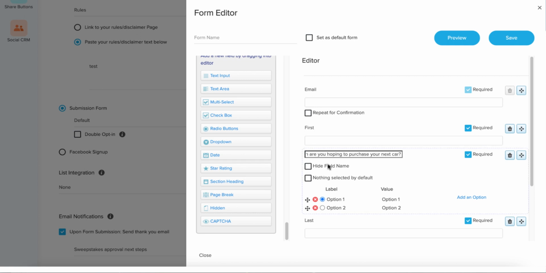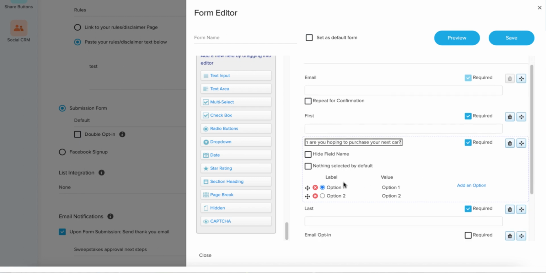So what I'm going to do is create a couple of options here. The first one, instead of option 1, let's choose within 1 month. And I'm going to change the value of it. The value is the data that's stored in the database, whereas the label is what is revealed to the customer in the form.